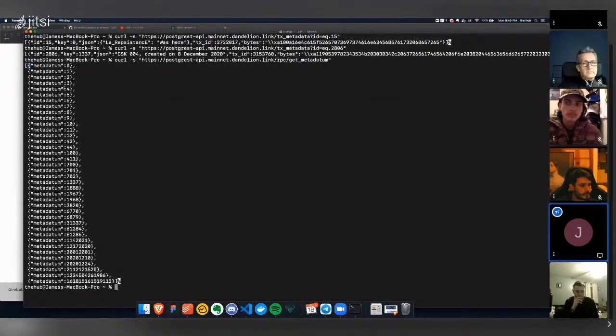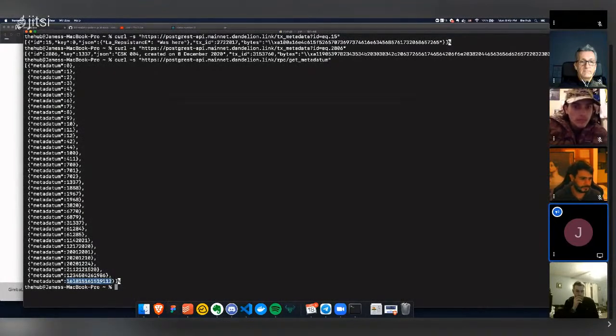And all this is saying is, look, here is a list of all of the metadata keys that have been used so far on the Cardano blockchain. And the reason this makes me laugh a little bit is, someday, really soon, this list is going to be epic. It's not going to fit on one screen, right? And you can look at, a key can be, how many digits is this?